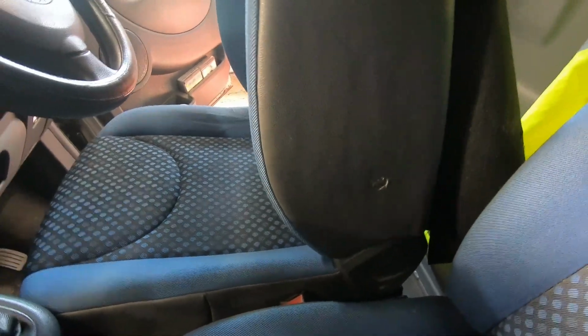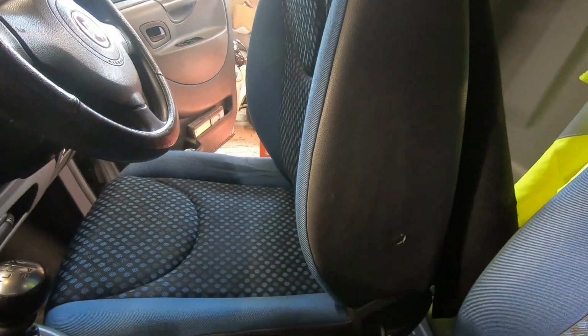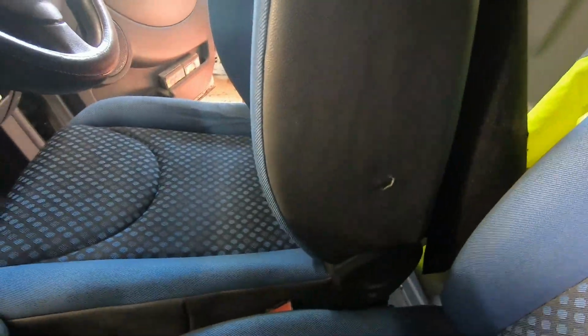I'd use a combination of my scissors and my knife. I'm sure there's probably a better tool that'll do it, but I'm going to try now and feed that through. I see that as the foam. Oh no, there's a hole in the foam anyway, just off the screwdriver, that'll open up. So I'm going to try and feed this through from the back now.